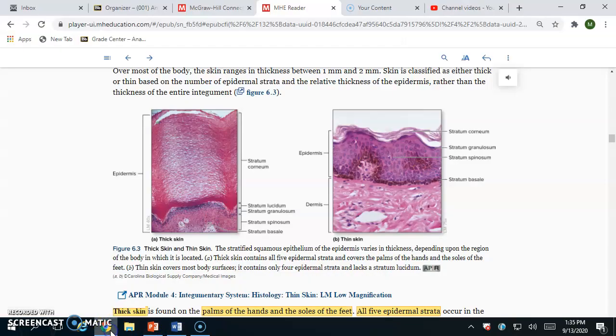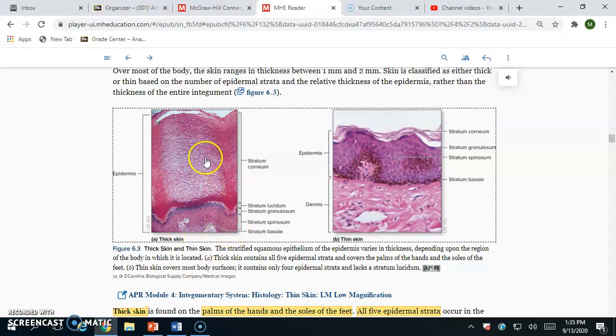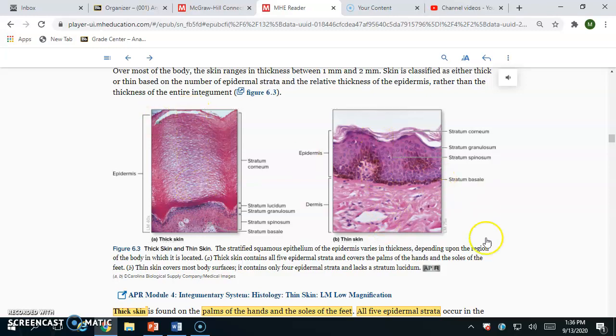So let's go to our picture here. They do have a picture in the textbook showing the epidermis. So we have the deepest layer, stratum basale, down here, and then it goes all the way up, and this is our stratum corneum, so it's quite a few cell layers in there. So that's the thick skin. And then over here, they're showing the thin skin. So they have the stratum basale layer here, and then the rest of the epidermis, and then stratum corneum on the surface there. And this is dermis down here. So that's showing the difference in thick and thin skin.